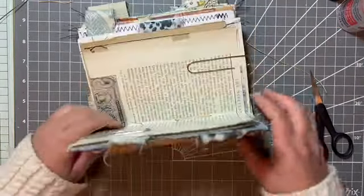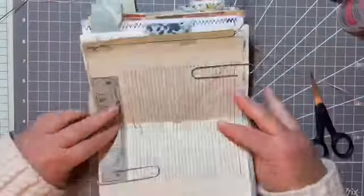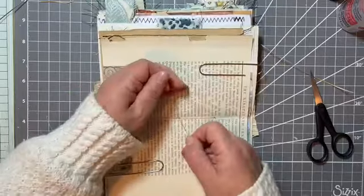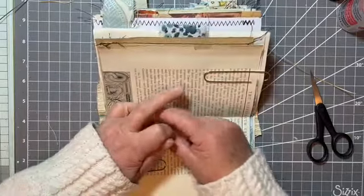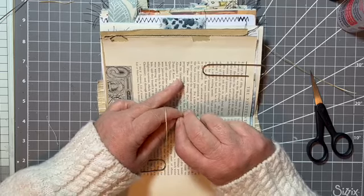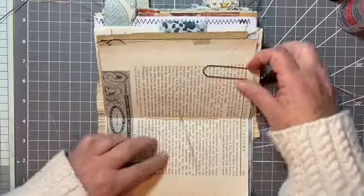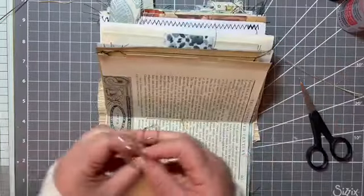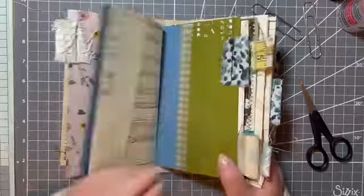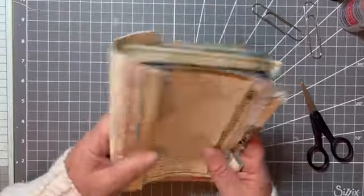But first of all, we will make sure that you won't be able to see that. It's quite close, the colour of thread. Anyway, you'll have to take my word for it that they're there. And we're just going to tie a double knot there in the centre. And just trim them off. And this is where you find out you've sewn the last one in upside down. Oh, I hope not. No. Phew, we're fine.